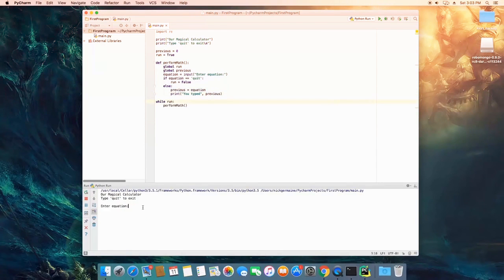And then if we go ahead and rerun this, we see it still says you've typed 82, or whatever the equation was. So we want this to perform math, and we're going to use a built-in function called eval. So let's type that here, eval, and then let's save and restart.